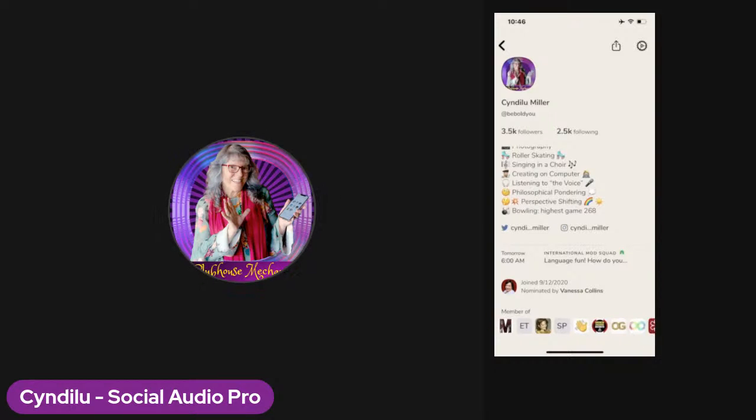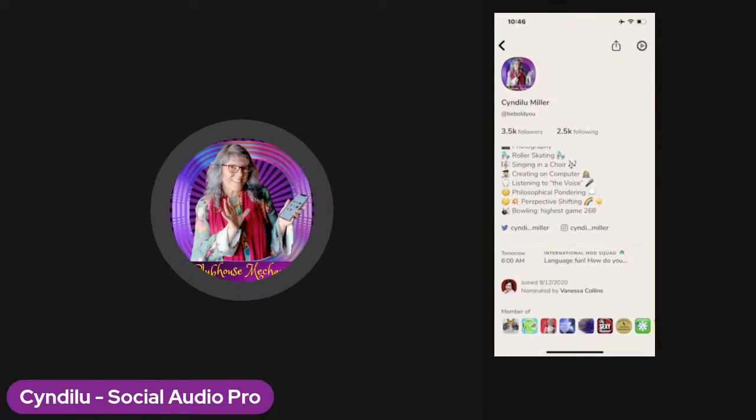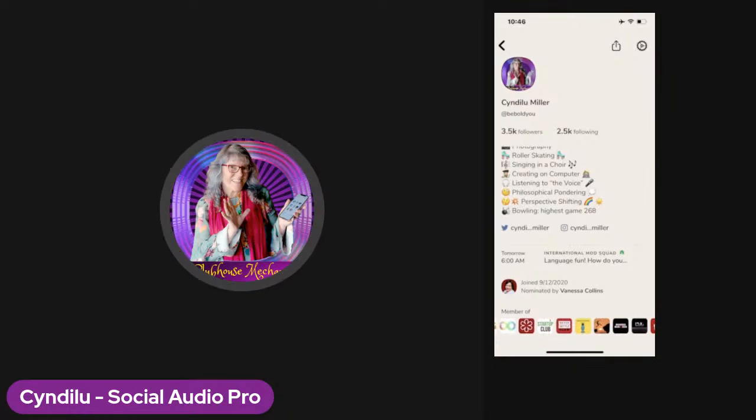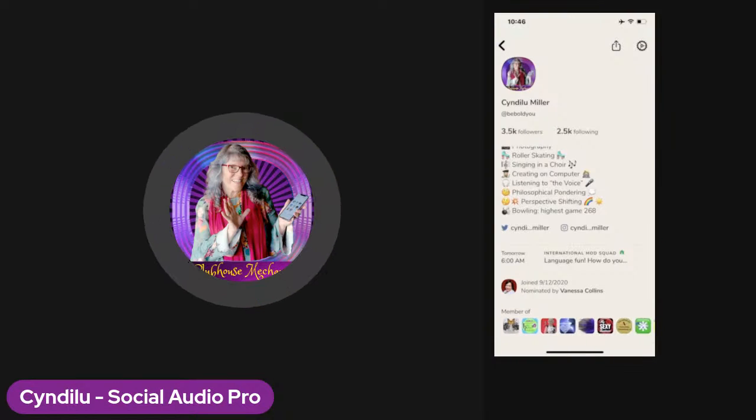And that has clubs that I created, also clubs that I'm admin in. Those are at the beginning. And then after that, you get into clubs that other people have created that I'm a member of and have been invited to. And yes, I've joined a lot of clubs, partly because I train people on clubs and I wanted to have a good view as to what different clubs were like on here.